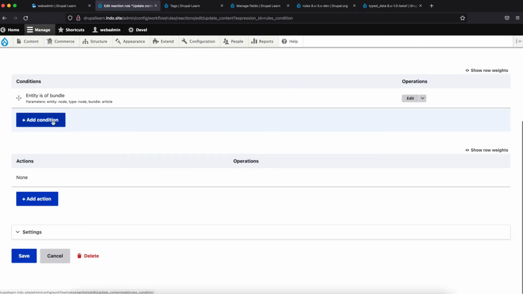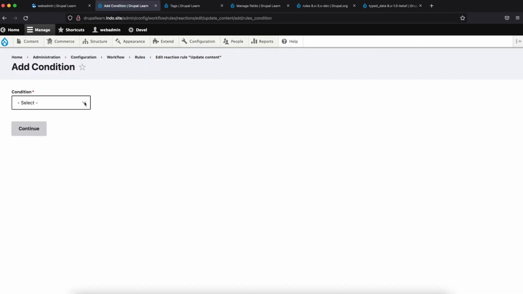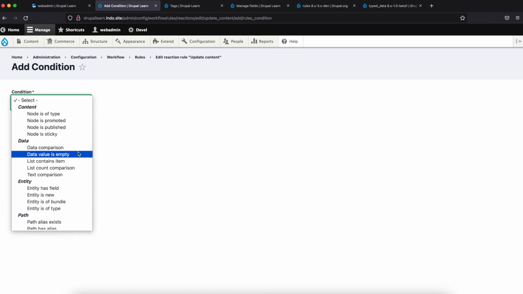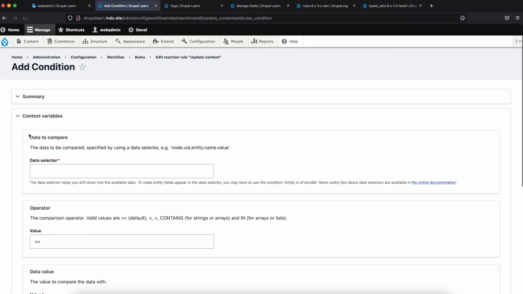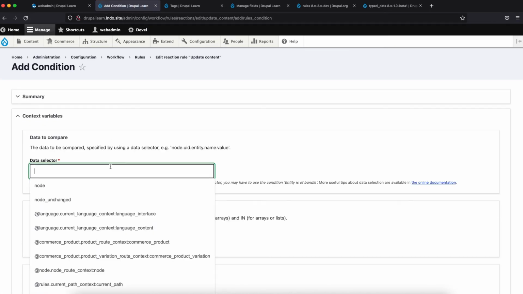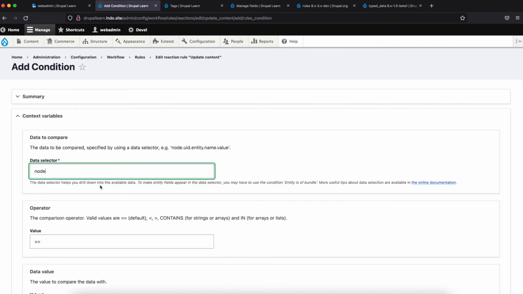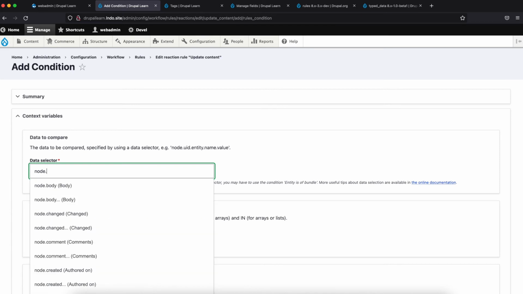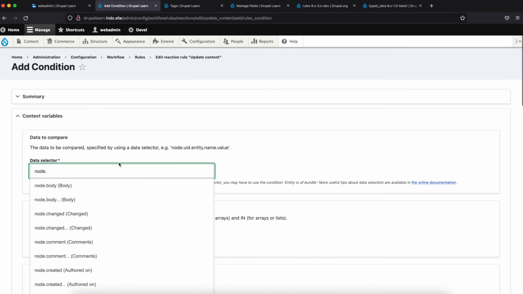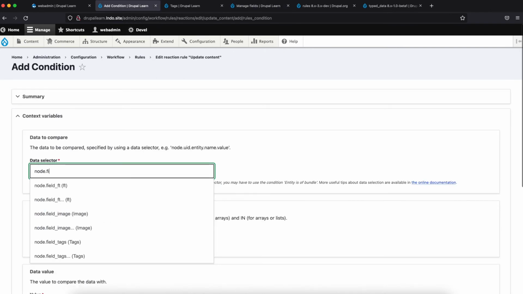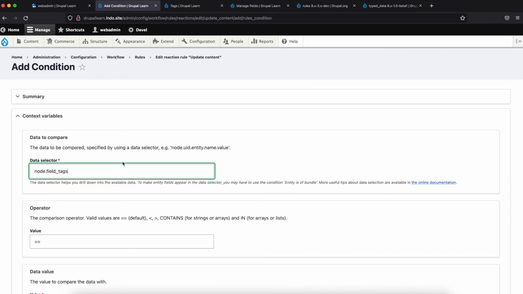And then now let's check for the entity reference field value, which comes under data comparison. Click on continue. Let's choose node. Click on this. Let's check the machine name. It's field underscore tags. So let's choose node dot field underscore tags.